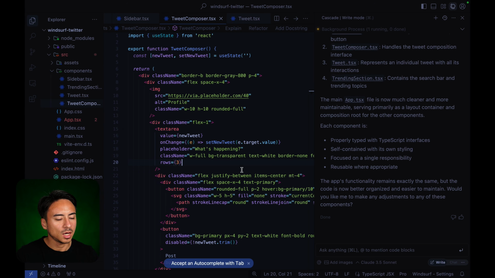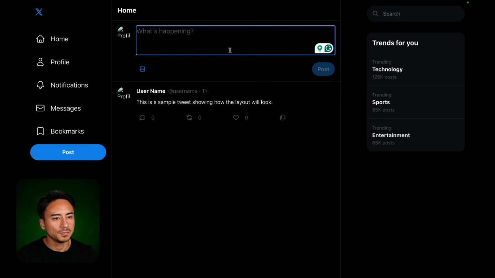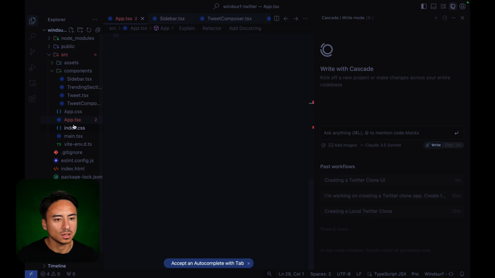Awesome. Now I am going to jump into a new Cascade window and ask it to make this Twitter work locally. Yeah, so maybe for today we wouldn't worry too much about messages, maybe notification, maybe not. But yeah, we want to make sure we can tweet something and that new tweet is persisted locally. So let's do that. So okay, guess that's the tweet component. And I'm assuming we don't have any.